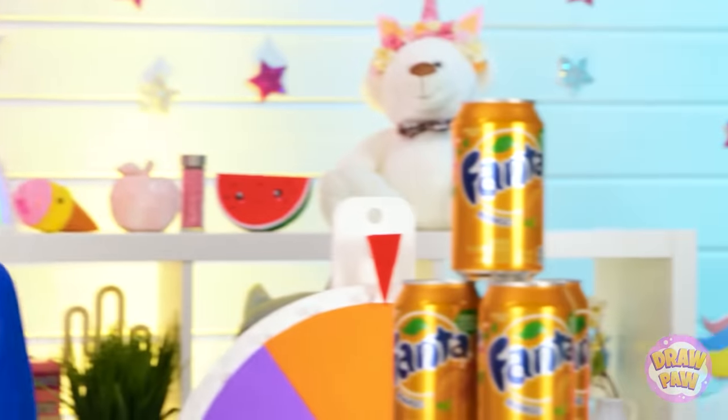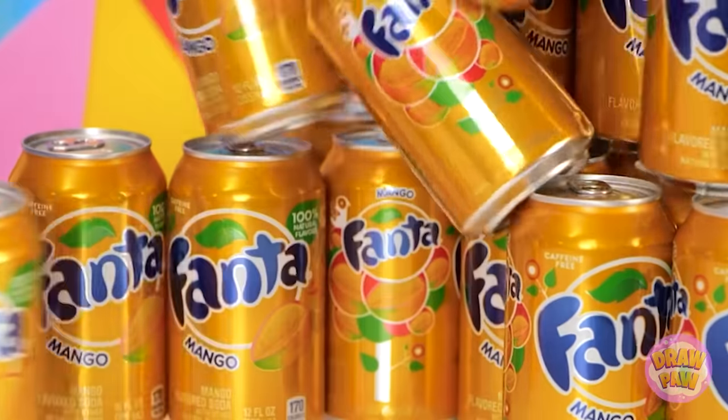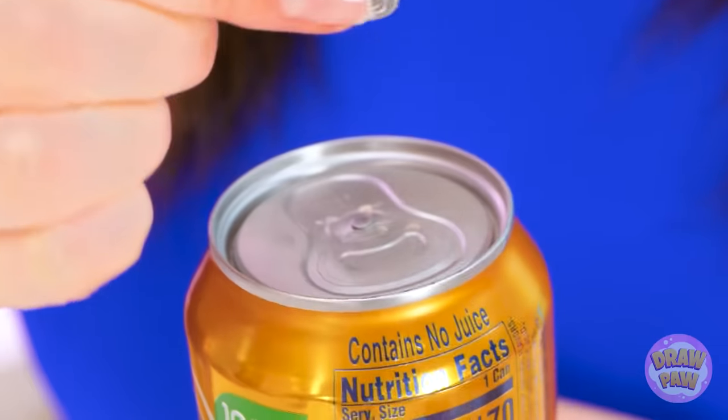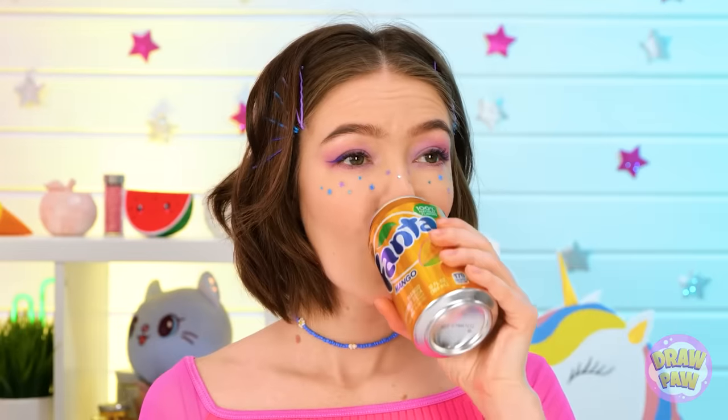Fanta party! That's what you think. I think I'll take this one here. Whoops! Did I do that? Hey! How do I open this thing now? Amateur. Watch and learn. Now there's that fizzy goodness!